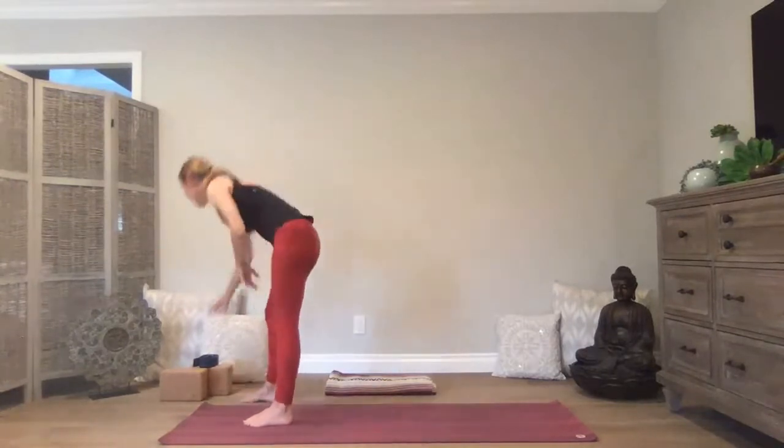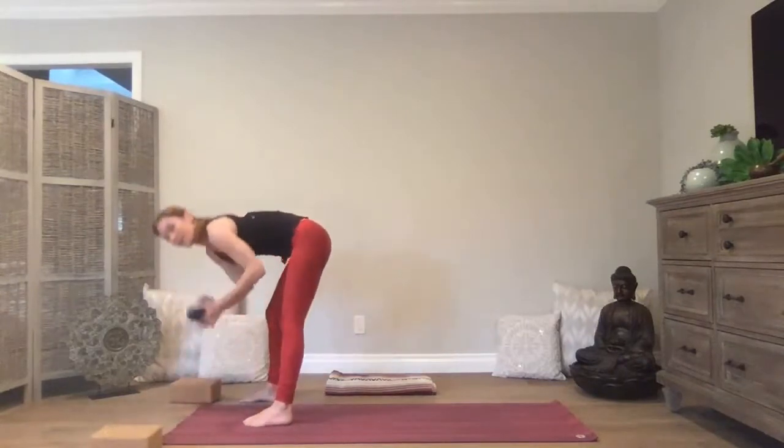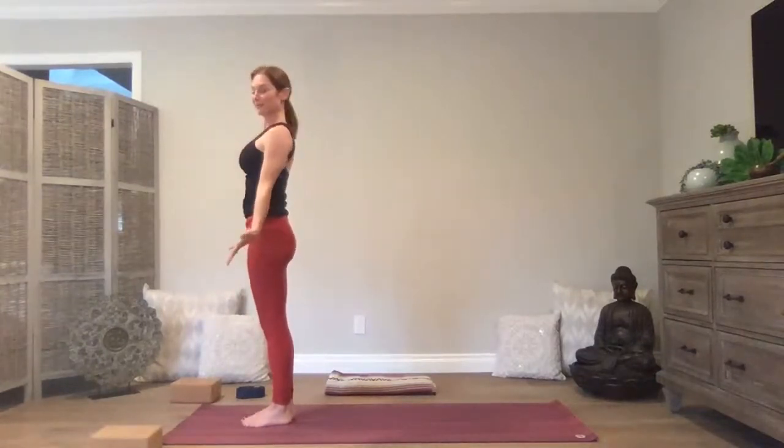Good. Now if you've got blocks, set your blocks up to the top of your mat, so they're there in case you need them. You can always have your strap next to your mat. You can always grab it if you need it. Find Tadasana.